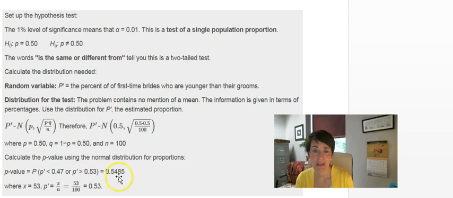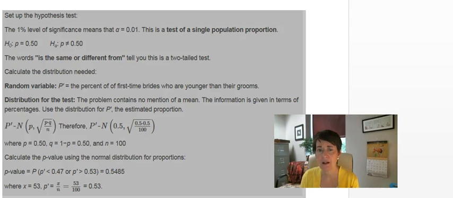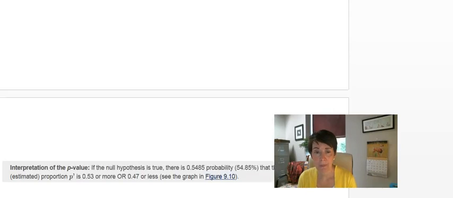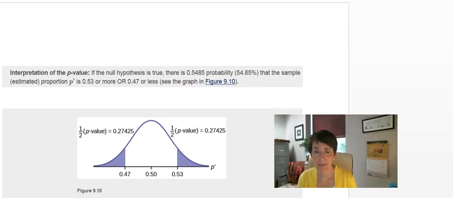My p-value is right here. And where x is 53, because that's how many responded that they were younger. So this is really the sample size that I'm kind of looking at, my p-value divided by the sample size. So that's how we look at it when we are doing it a little bit more by hand, although it does use the calculator to discover the p. But I want to look at the picture and how we interpret it, and then I'm going to go to the calculator.